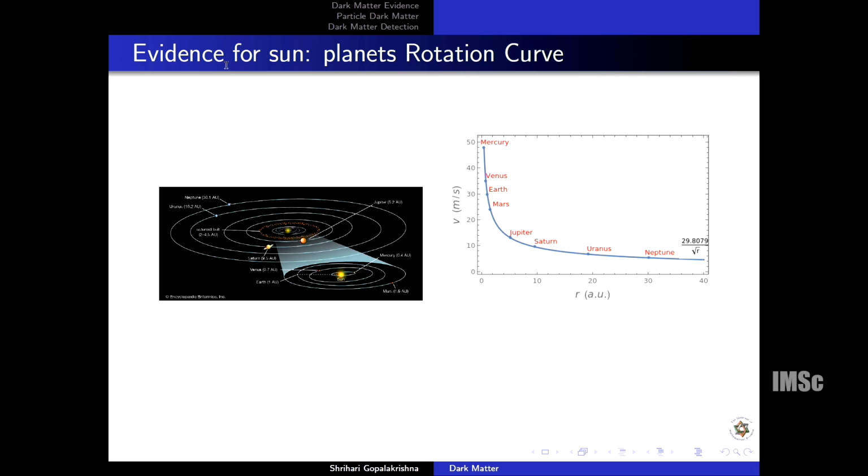And so, that is the main message from our observation of planets that I would like to take for continuing on with dark matter and so on. The main message is that it goes like 1 over square root of r. So, just keep that in mind. Now, we can explain why it should be 1 over square root of r. What would we use in order to do it? What equation would we use? Any guesses?